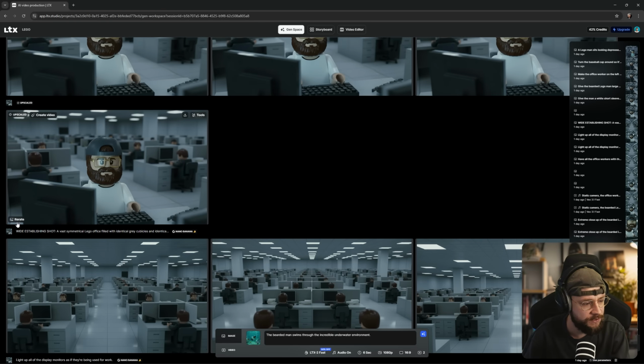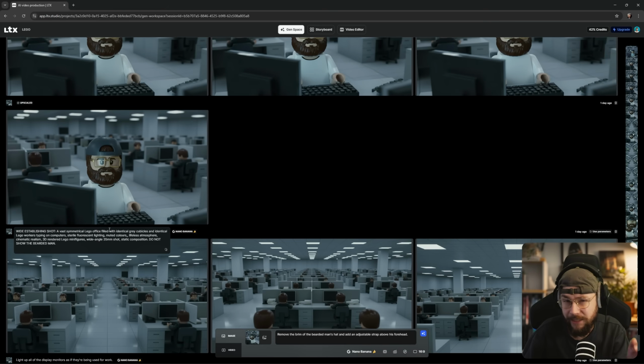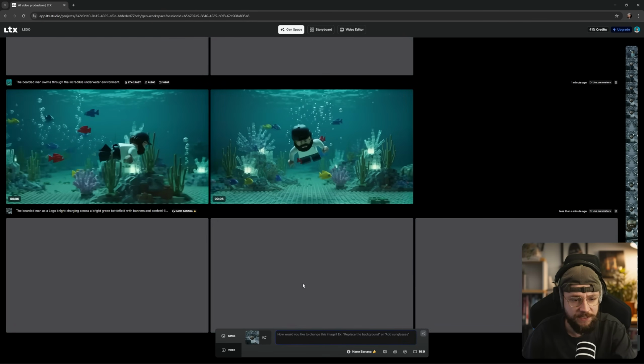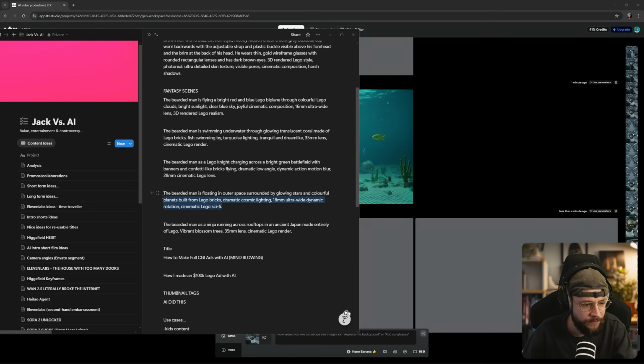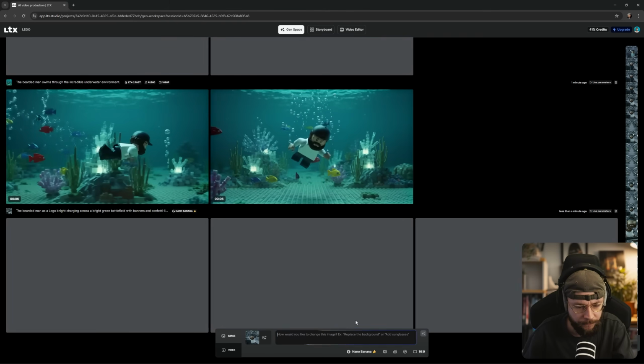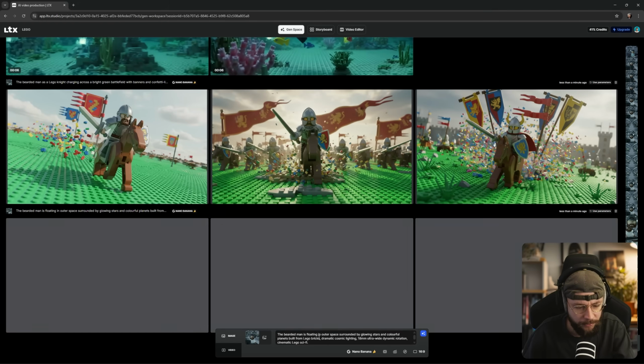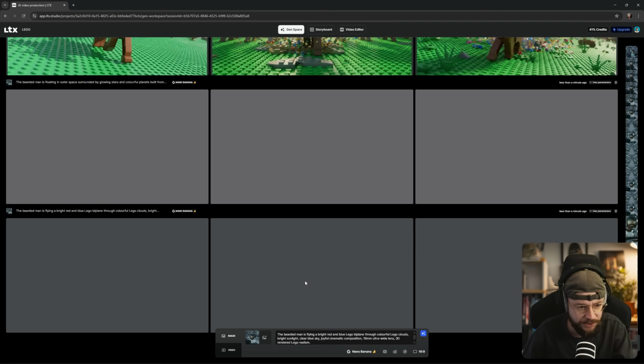So we'll hover over our master image and click iterate, use that as our image reference, and just start dropping in the different text prompts that ChatGPT created for me. There's one of a Lego knight. This one here, I'm floating in space as an astronaut. One of me flying a plane. This sounds pretty cool. Let's get that generated.